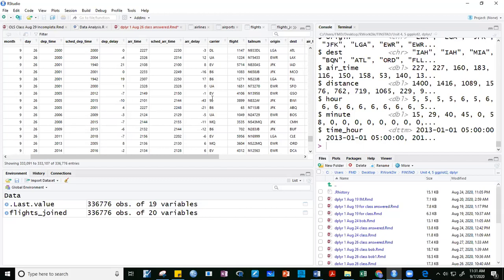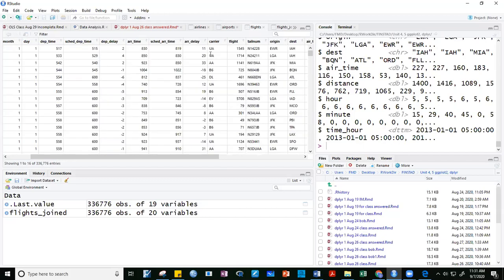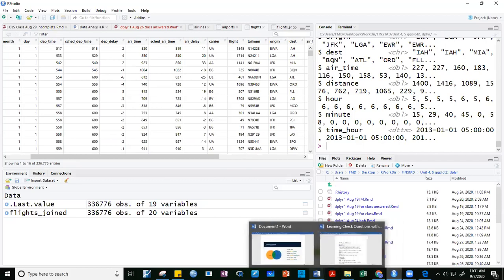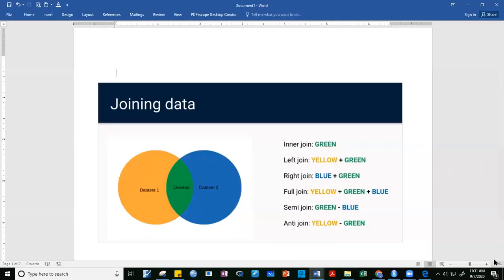How do we know? Yeah, 9E. How do we know the meaning of this carriers? Now that's easy to know. Now before we proceed with answering the question, yung NYC data flights na yan, okay?